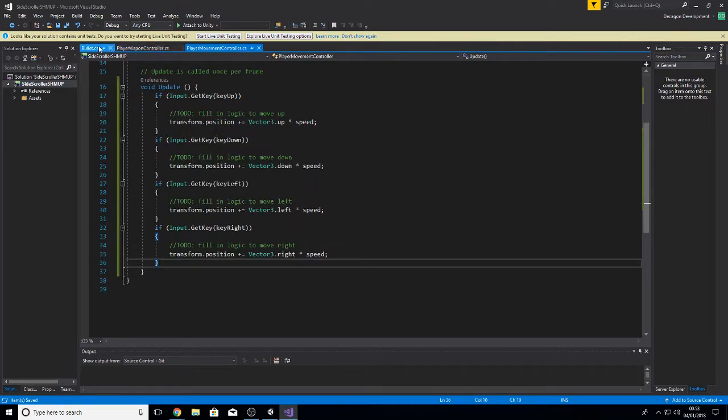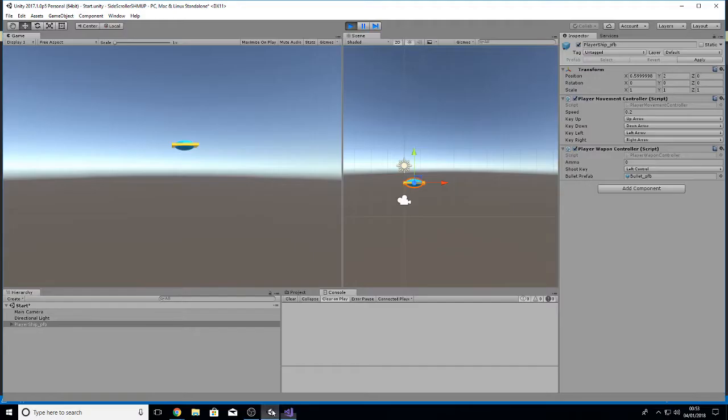And on instantiation, did I drop the bullet script onto the bullet prefab? Yes. Do I need to apply? Perhaps. No, it's the player ship prefab, sorry. Didn't need to apply that. I can Control-Z that. Sorry.